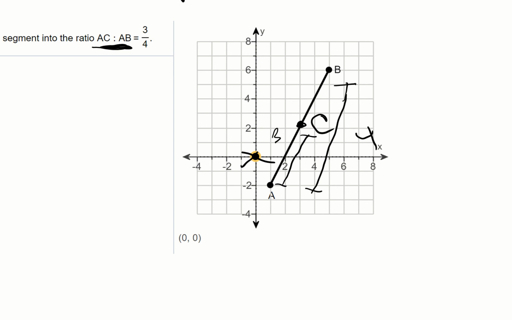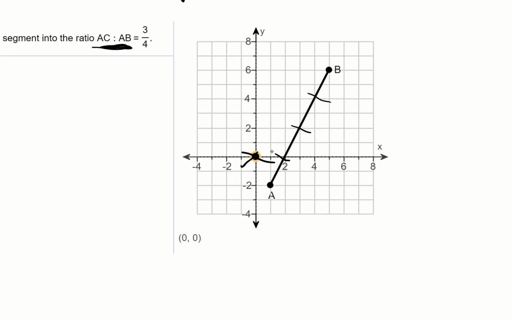And so really they're saying that the whole thing is equal to 4. So there are 4 pieces to this line segment. So we got to break this line segment into 4 pieces. That means we got to slice it 3 ways, right? So let's try to do the best we can here. Let's say 1, 2, 3. That looks to be 4 slices or 4 pieces, right? I sliced it 3 ways, so there's 4 pieces.